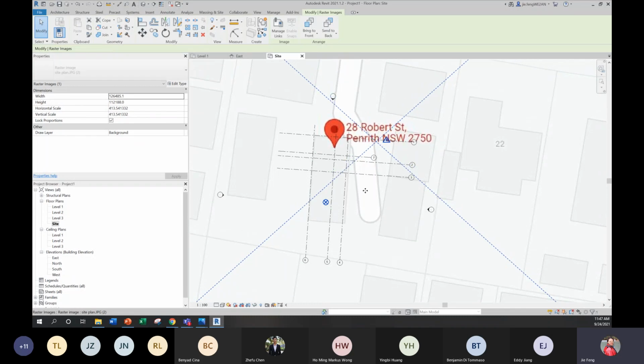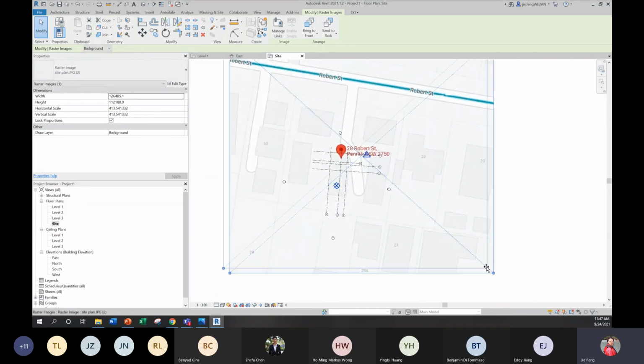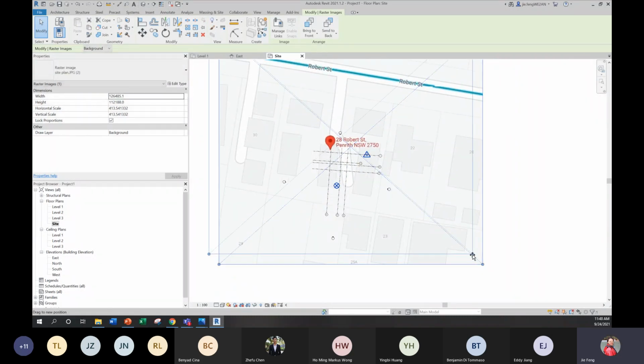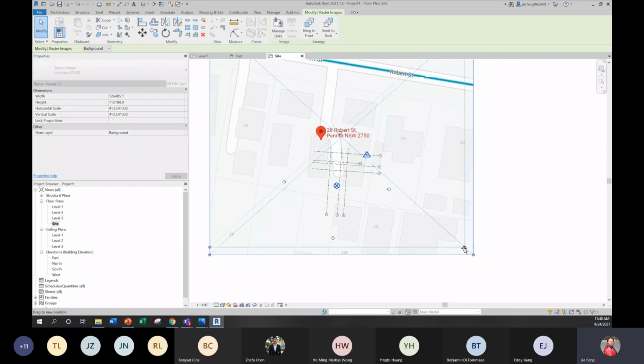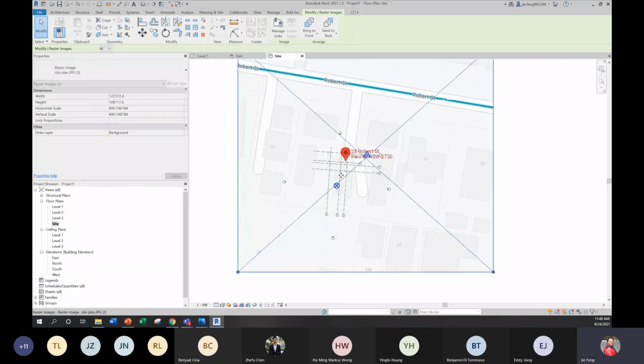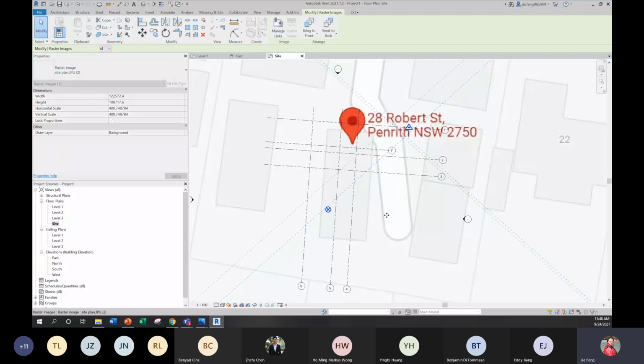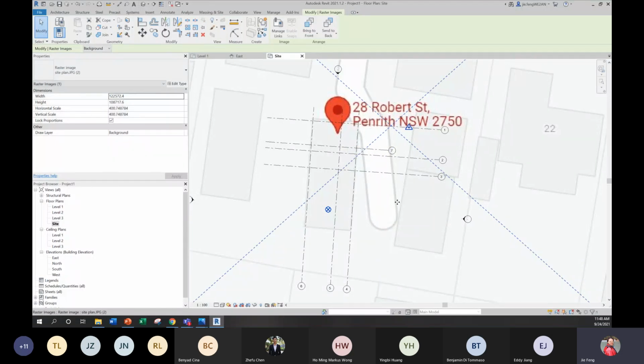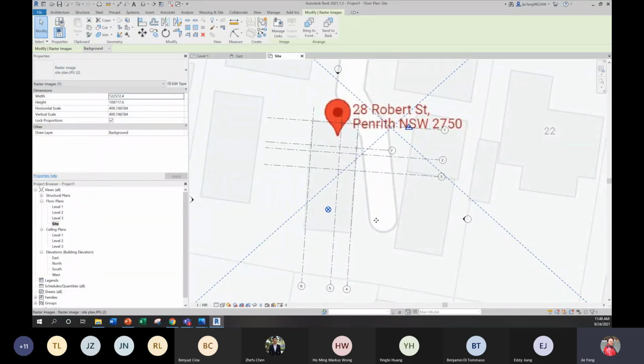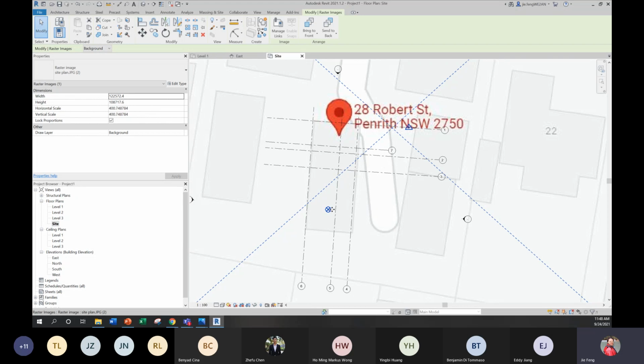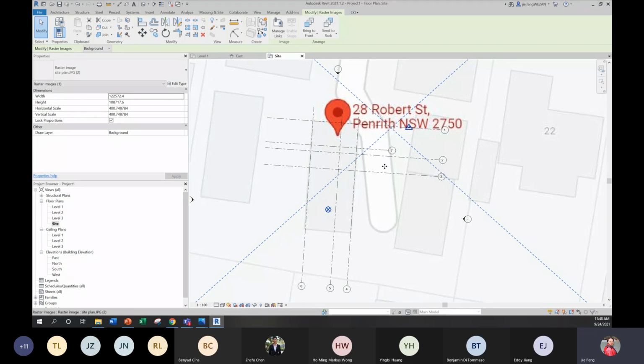It's a bit large now, and we should make it smaller a little bit, because we don't have the exact dimension of the surrounding buildings and also the road. This is the only way to get the size of the base map correct. Yeah, it's done.